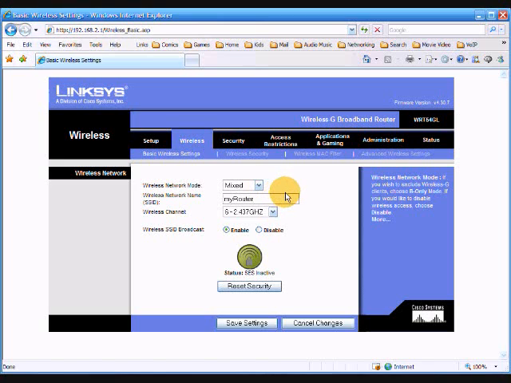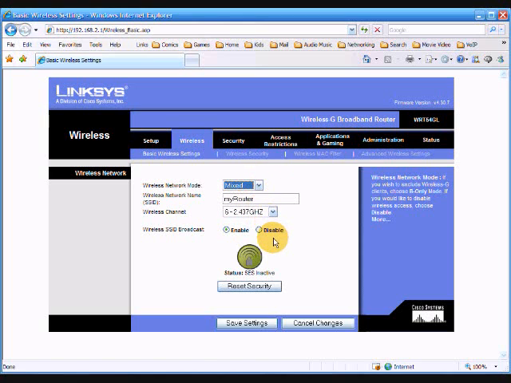Another thing you may want to change is this wireless network mode. If you know that your wireless devices are of one particular class, and notice here that it mentions B only or G only, there's actually some other wireless classes now. There's an N type class wireless router. If you know you only have one class of device connecting to your wireless router, well, I'd select that. It makes one less thing that they're able to get in through.